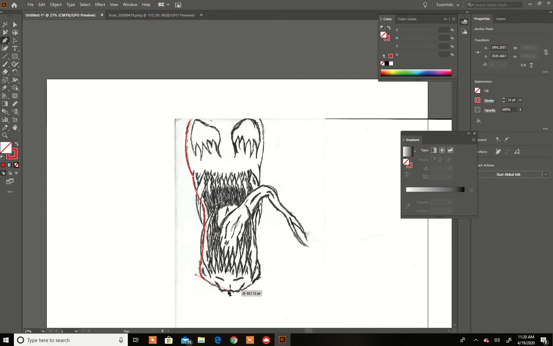This chin part right here, I'm going to create later on. So I'm just going to go around this curve right here. We're going to add that chin in later. So let's see what we can get right here.